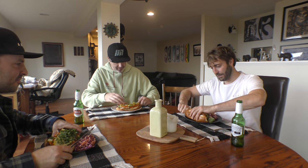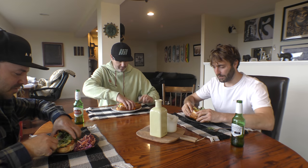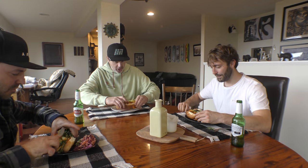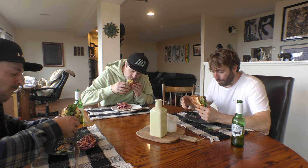What do we do? I think this is the technique. You gotta take your knife. Like this, and just close it? Yeah, just like that. And then you can take your knife and kind of stack it all in like this. My God. Look, I got it. Me too. The kimchi and the ginger, that is an incredible amount of flavor. That was money. Wow. Another winner, I would say.